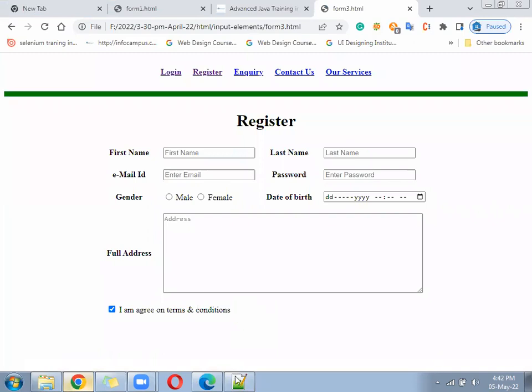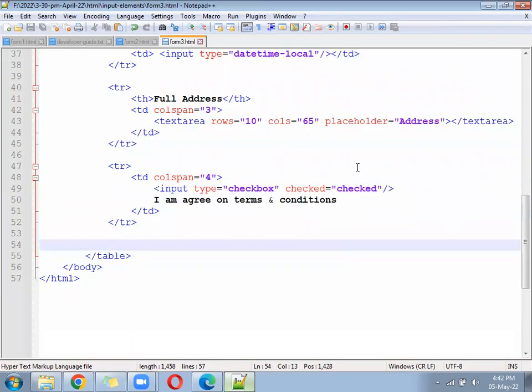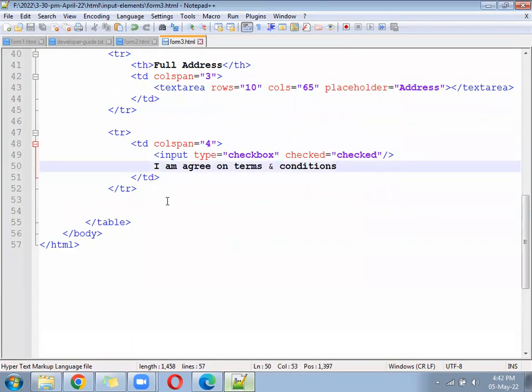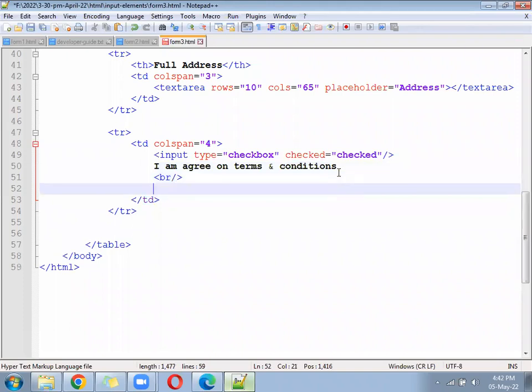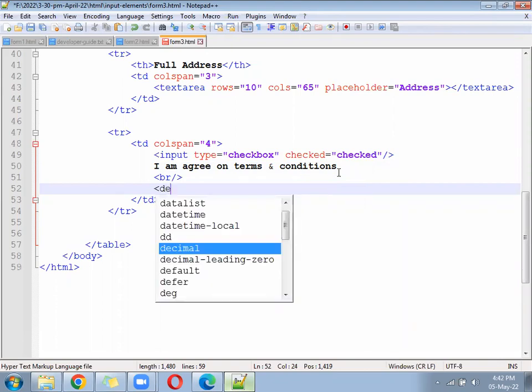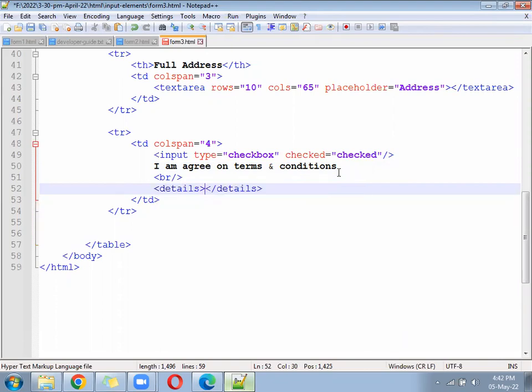Next, there should be one button. Or here only write a BR, then write the details tag.